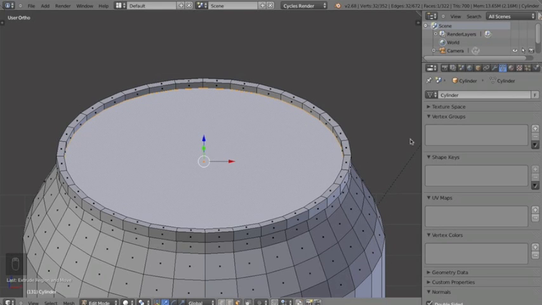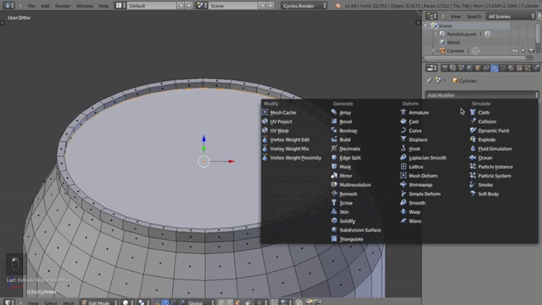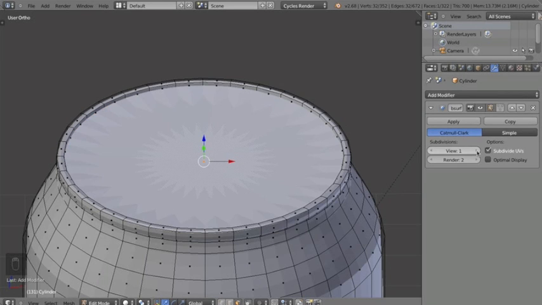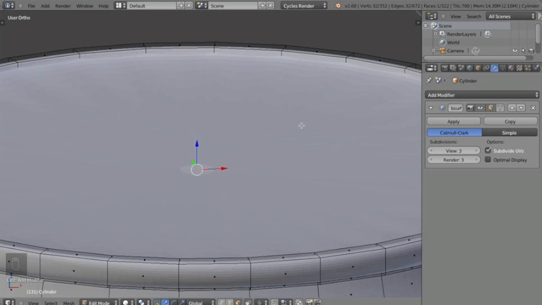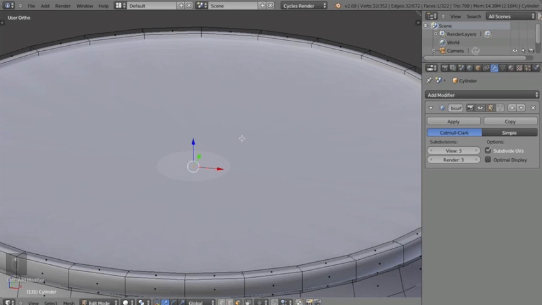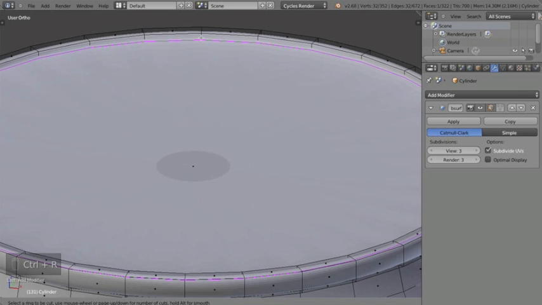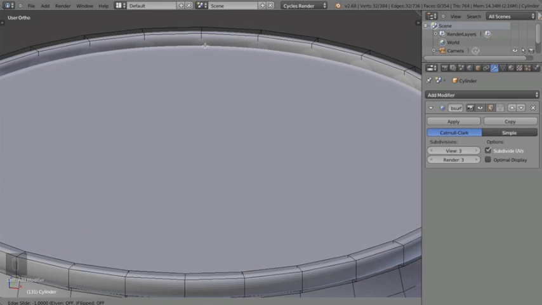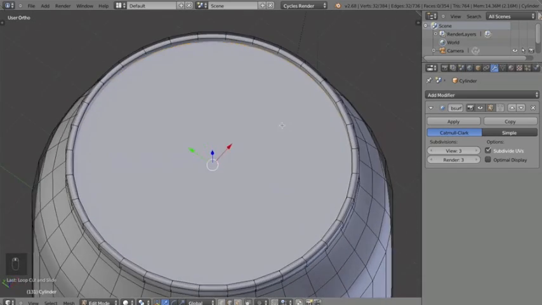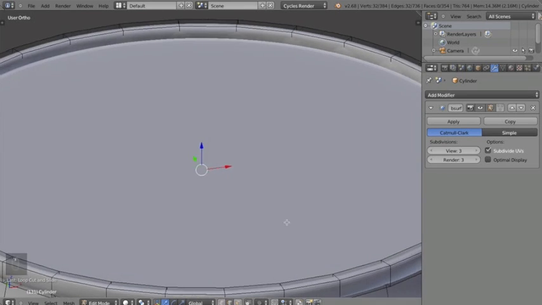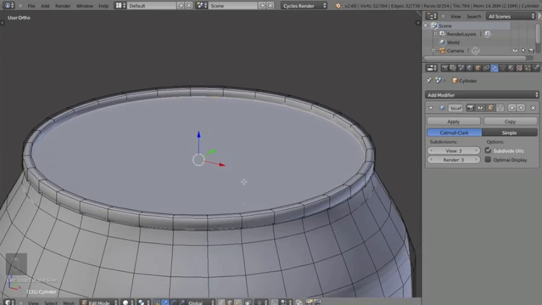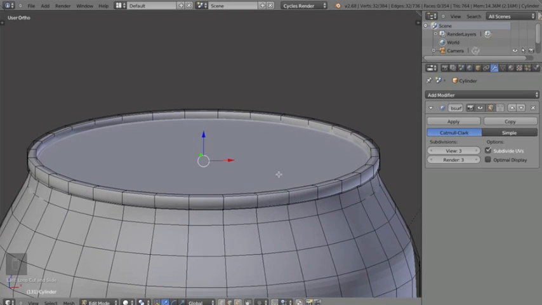And what we're going to do to give this a nice smooth edge, we're going to go into modifiers and give it a subdivision surface. And we're going to put the render up to 3, and for now, the view up to 3. And as you can see, that kind of flattens out some of our edges. So what we're going to have to do is hit Control R to add in an edge loop. And we want to add one in right here and bring it down all the way. And that'll give us the flat part in the bottom, but it'll keep our lip nice and smooth and not a hard edge. Alright, so I think that will do it for the top for now.